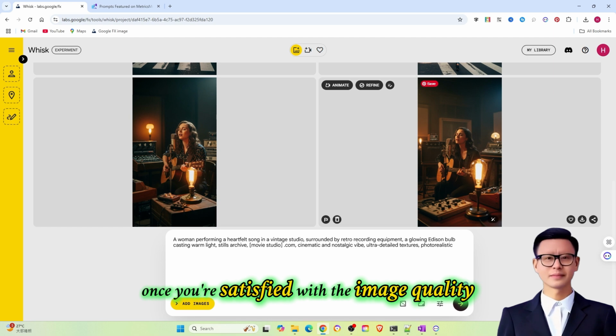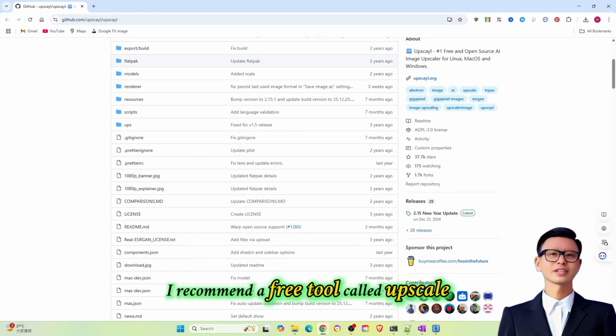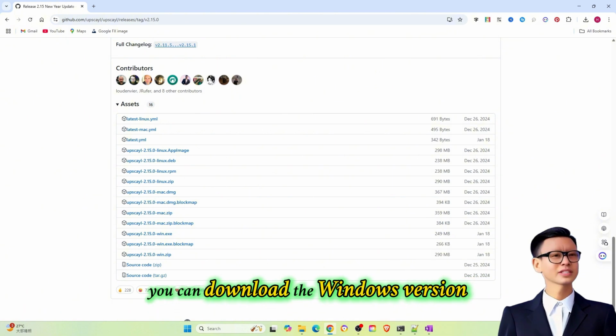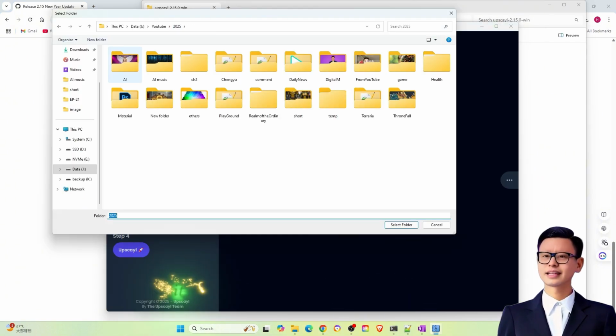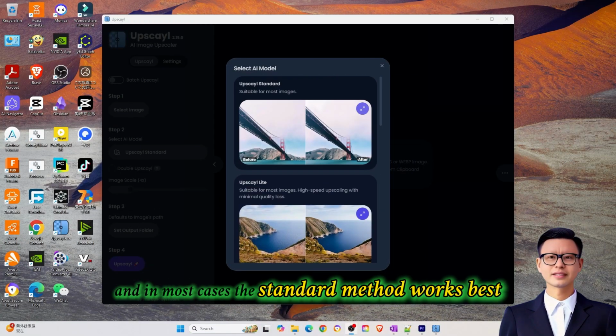Once you're satisfied with the image quality, you can upscale it to at least HD resolution. I recommend a free tool called Upscayl, an open-source application. You can download the Windows version, install it, and use it to upscale images. It offers various upscaling methods, and in most cases, the standard method works best.